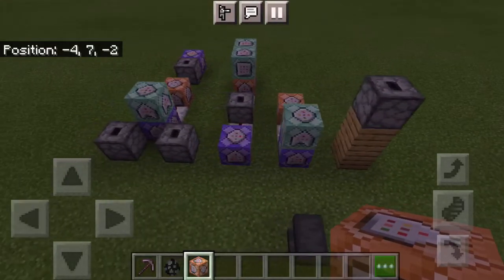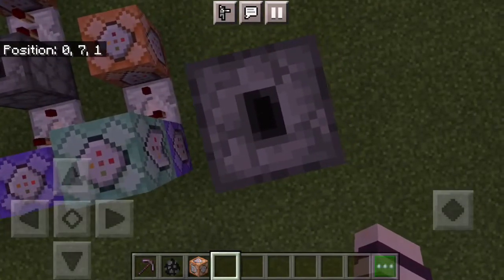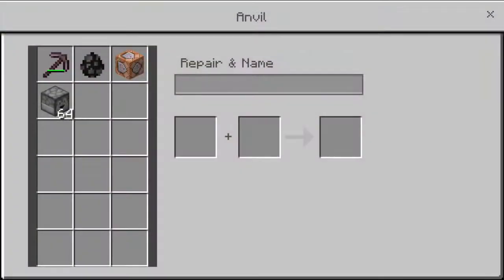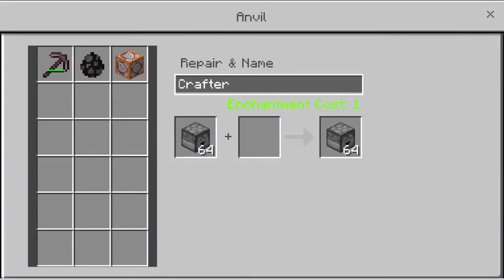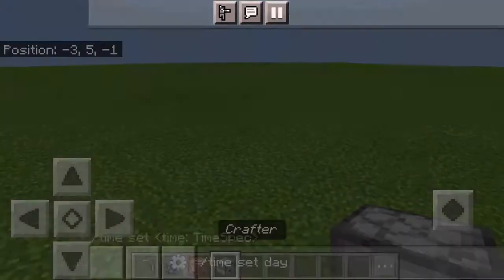All right. Now, what you want to do is you want to go to these coordinates, put your dropper, and make sure you get a dropper and go into your anvil and name it Crafter. Otherwise, it will not work. So just name it Crafter. Capitalization and everything has to be the same or it won't work, by the way. Okay, Crafter. Hold on, let me make it day.